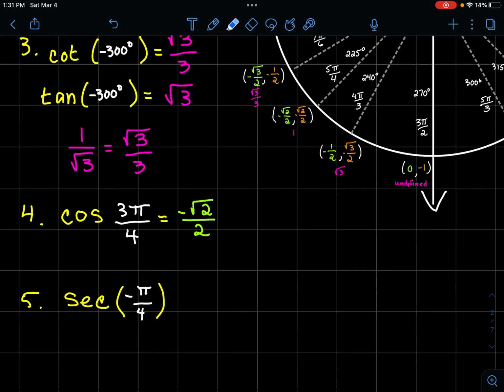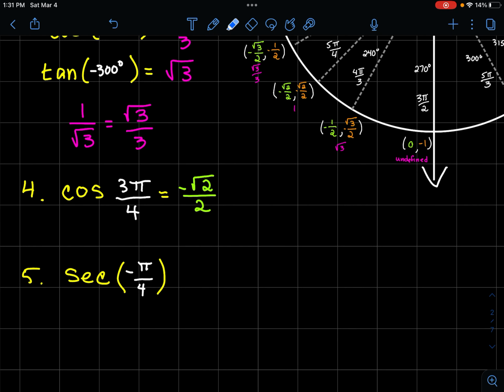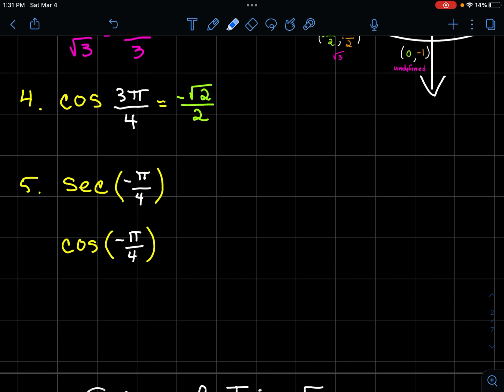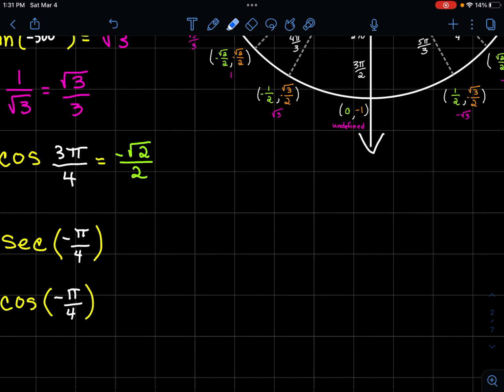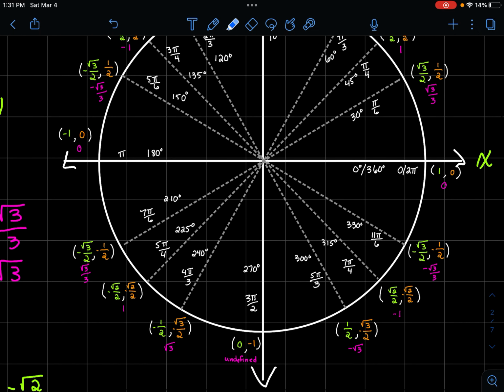One last example to look at. How about the secant of a negative radian? Well, let's look at the reciprocal of that, which happens to be cosine of negative pi over 4. Figuring out where negative pi over 4 is going to be at, let's go with where's positive pi over 4? 1, 2 lines. That's where positive pi over 4 is. So then that means negative pi over 4 is going to be 2 lines in this direction, and I end up at 7 pi over 4.